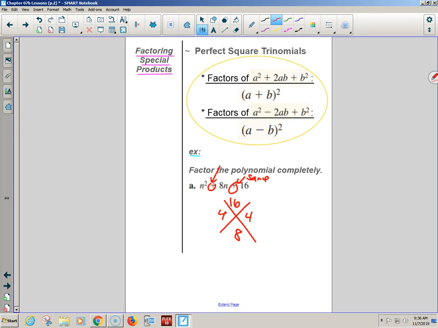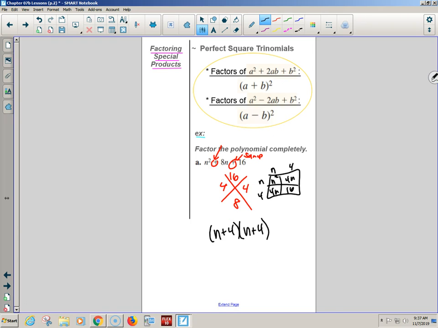Wait, that's not hard. So why is there a whole other homework on this? Well, when you go to do your box, you're going to have your n squared, your 16, 4n, and 4n, pulling out an n, and an n, and a 4, and a 4. Oh, that's weird. They're the same thing. But you have the answer. You're going to write it like this, but guess how the book is going to write it? N plus 4. They're just going to add a square. That's the only thing that's new.